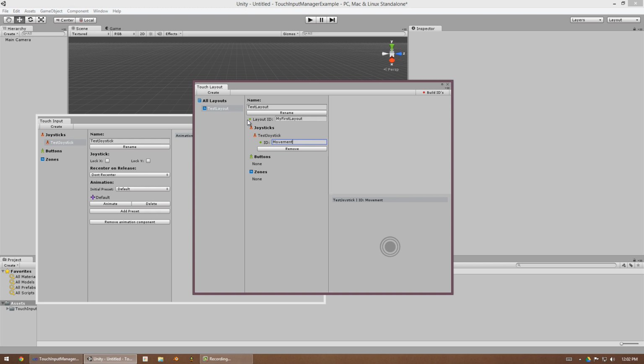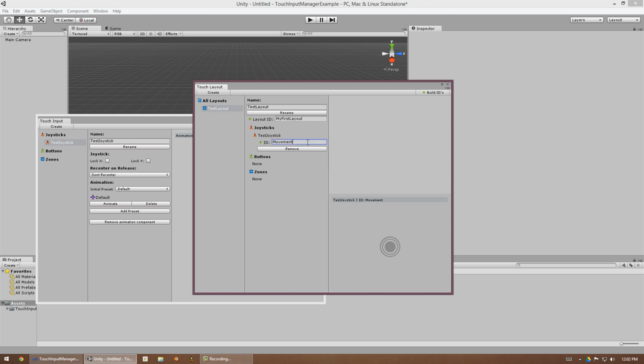Now, once you've got green lights and everything, you need to build these IDs so they're accessible to your code. Okay, and you can do that by pressing this button up here. Okay, it'll show you a little red light if your IDs are outdated. So in our case, we've just added new IDs, so obviously they're outdated. We haven't built since the last time, so we're going to hit build. Okay, it'll tell you it's compiling, and when it's done, you'll see a little green light. That means everything's up to date and all your changes are ready to go.